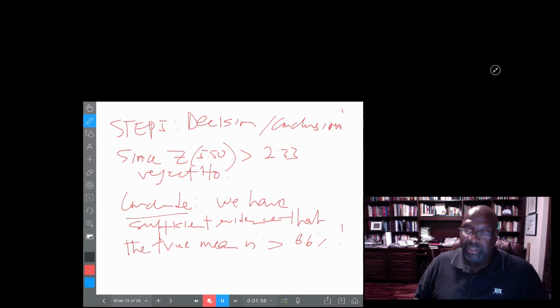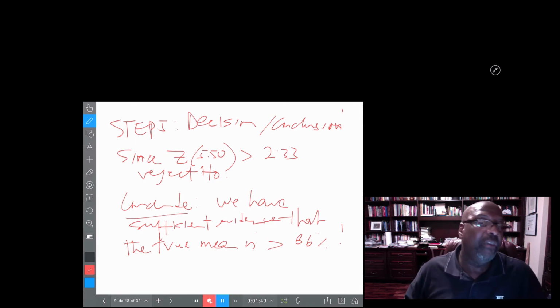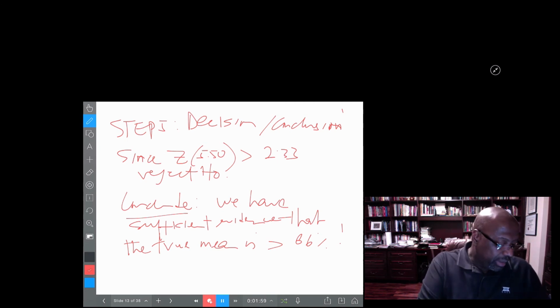We have evidence to reject the null hypothesis. Can we commit an error? Yes. What is the error? Type 1 error, because we reject the null hypothesis. By definition, type 1 is rejecting the null hypothesis when it is true. So we rejected it, so therefore we can commit type 1 error. The question is, what is our risk? So we set the limit of the risk. We set the limit of the risk to 5%.